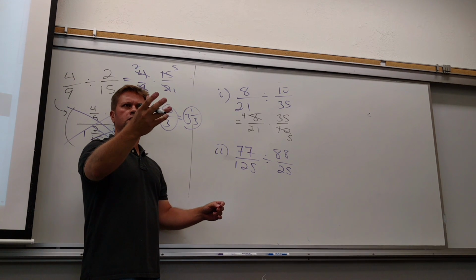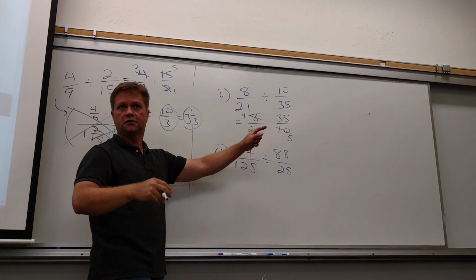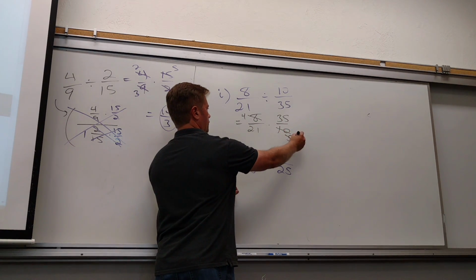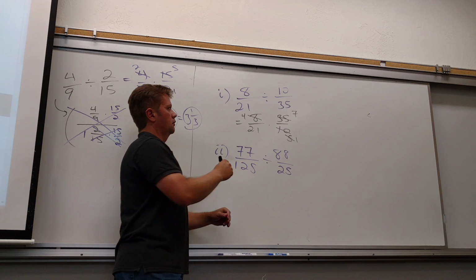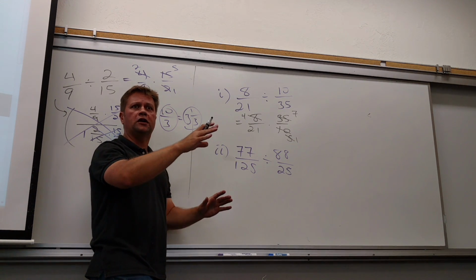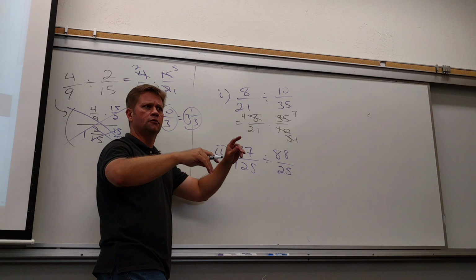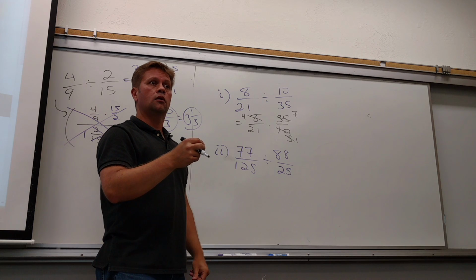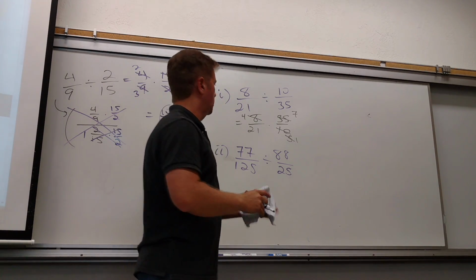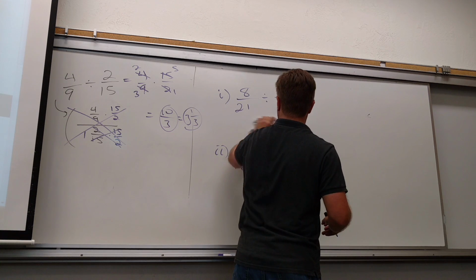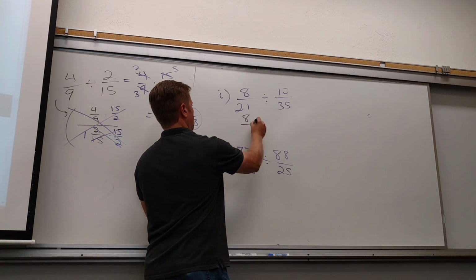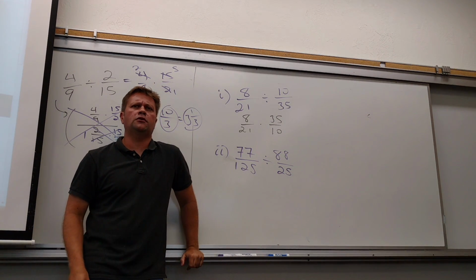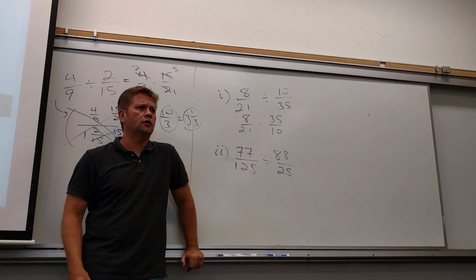Are you guys okay? Now notice something really nice. 5 goes into 35. How are we doing so far? Are you guys okay? No. What happened? I'm sorry. I messed up. 55. What happened? All right. It's 2. Are you guys concerned about the way I chose to do it? Because it doesn't matter.